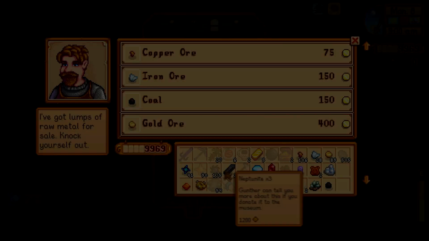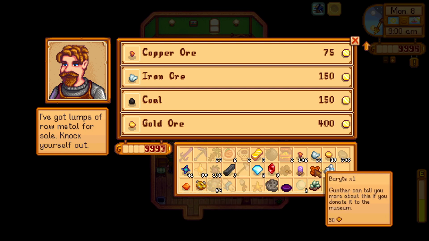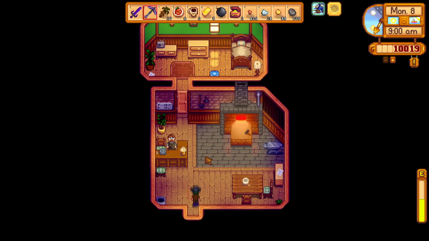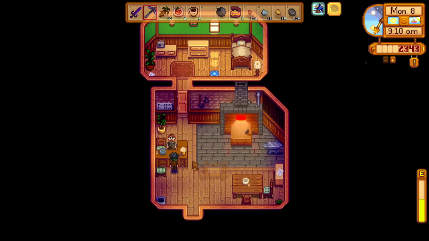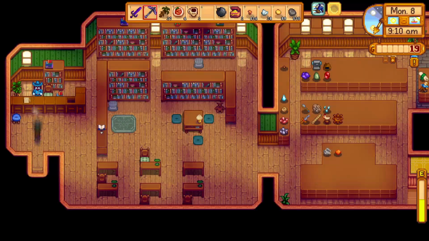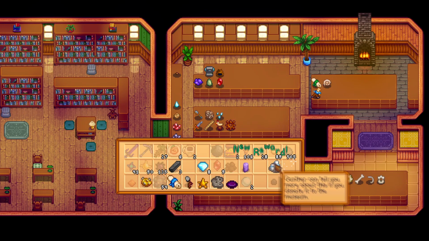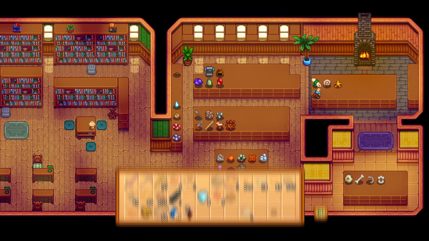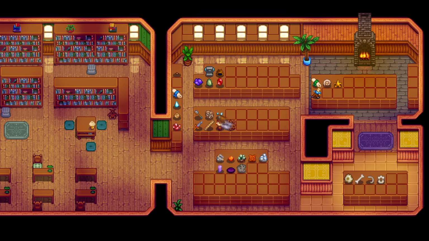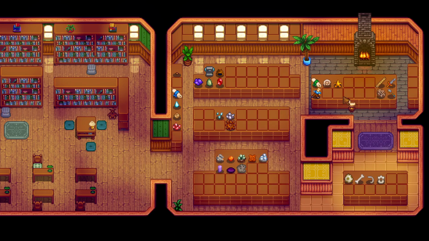After opening all of our geodes, I'm looking for something to sell to put us at 10,000 gold, so I sell a barite and head back to Clint real quick to upgrade our gold axe for 10,000 G and 5 gold bars. We will donate most of our things that we can to Gunther at the museum, as we don't really need to sell all of these low valued minerals and artifacts.